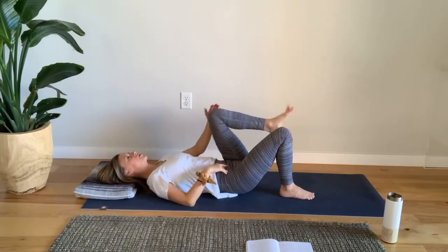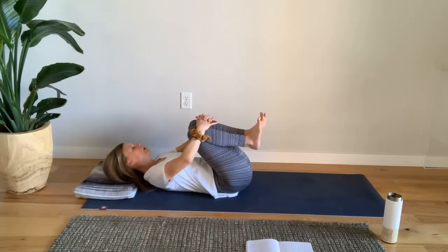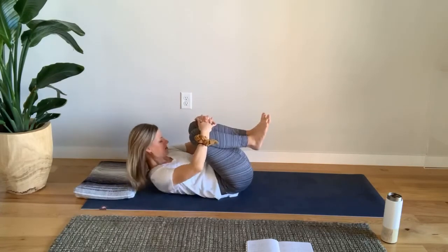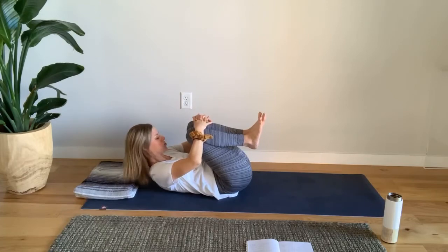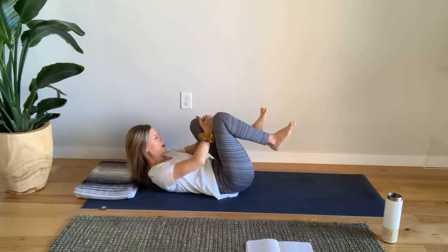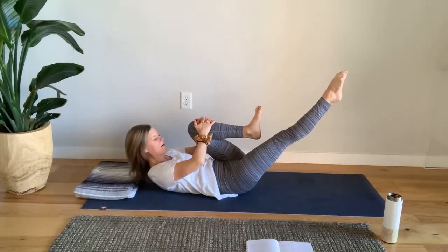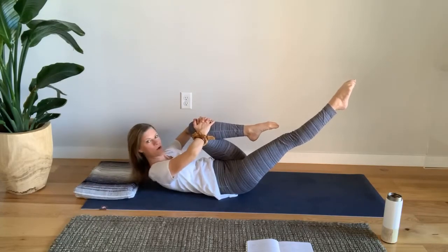And beginning first with your knees towards your chest, give them a little hug. And curl both arms up, shoulders up, nose to your knees to begin. Find your 1, 2, 3, pelvic floor, transverse diaphragm. Both hands grab your right knee, extend your left leg away. Flex or point whatever is most natural to you. I'm going to point today.